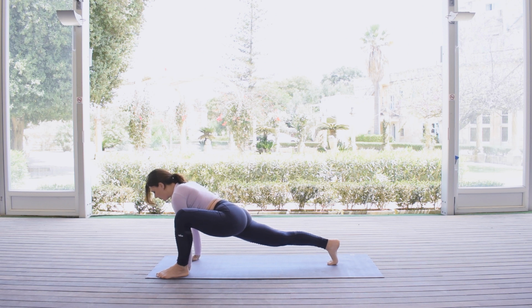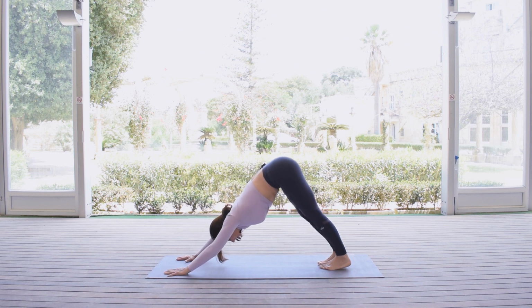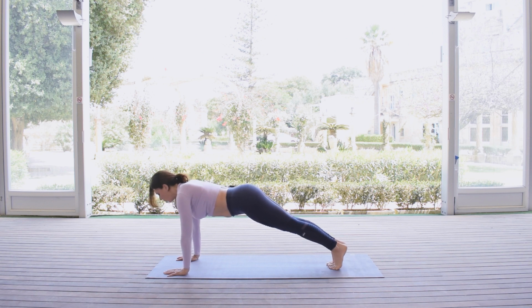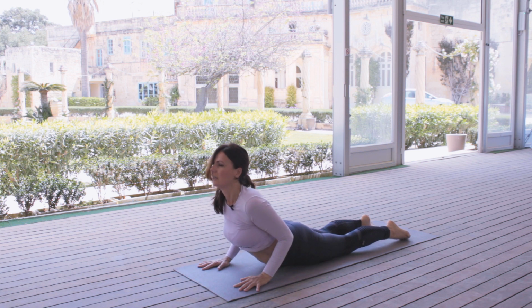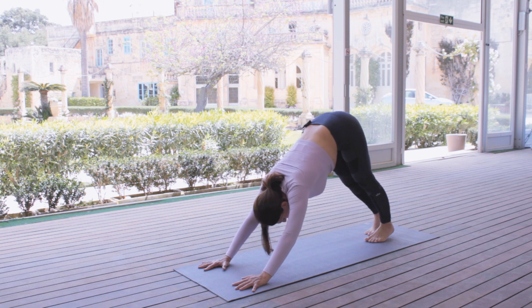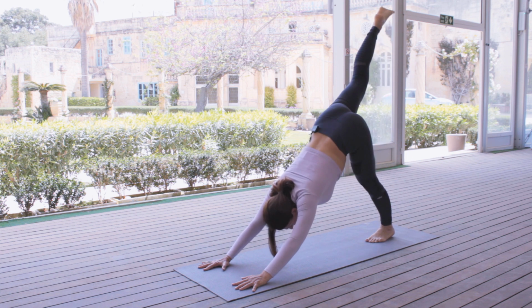Lengthen your spine. And as you exhale, step back into a downward facing dog. Ripple into a plank. Lower, Ashtanga Namaskar, knees, chest and chin. And as you inhale, come into a cobra. Exhale into a downward facing dog. Pause and breathe here. With your next inhale breath, bring your right leg up and lengthen.